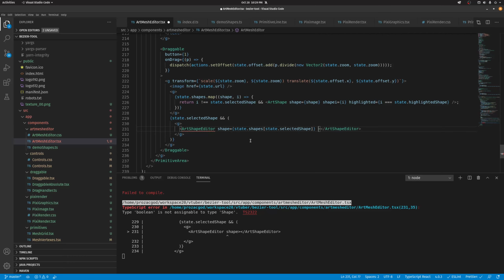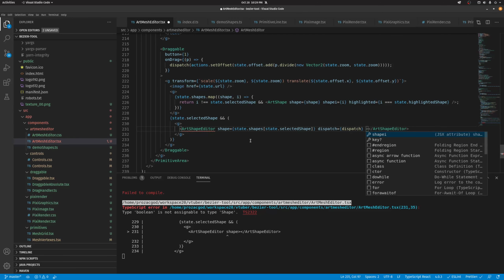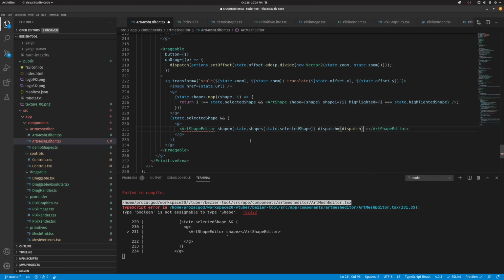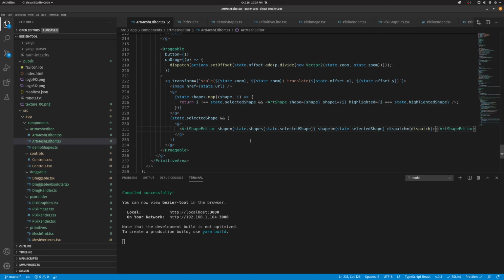And then what else does it need? It needs a dispatch. It needs a shape index. And that's it.